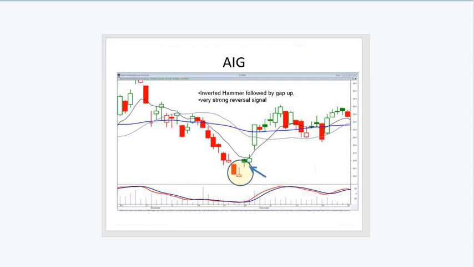So Don, let's say hypothetically, this opened here, came up here, and closed down here as an inverted hammer, well, that wouldn't be an inverted hammer signal, because where does an inverted hammer signal need to occur? In the oversold area. That would just be a formation during the day.